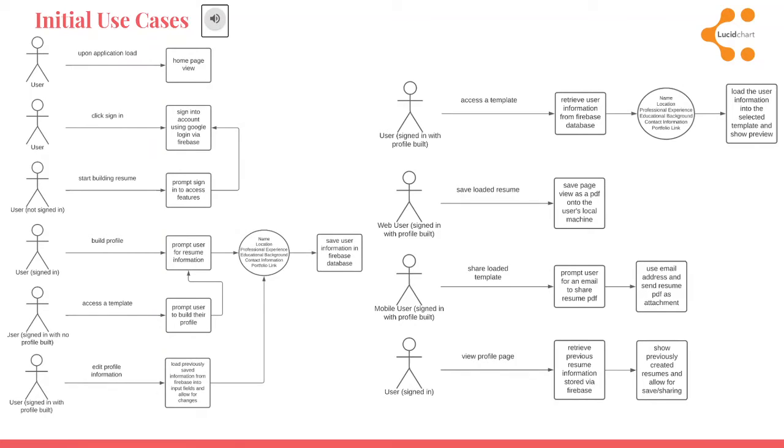Users will be prompted to enter information in a form. This includes their name, location, professional experience, educational background, and contact information. All of the entered credentials will then be saved into the Firebase database. Users who have information saved will be able to load that information into a selected template.